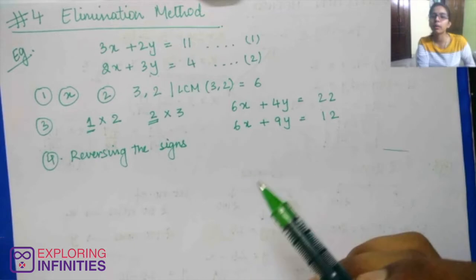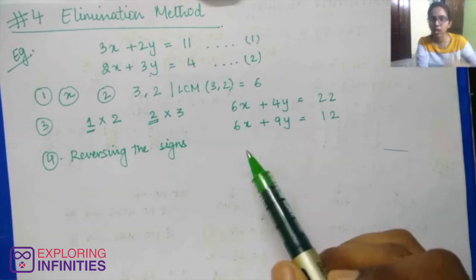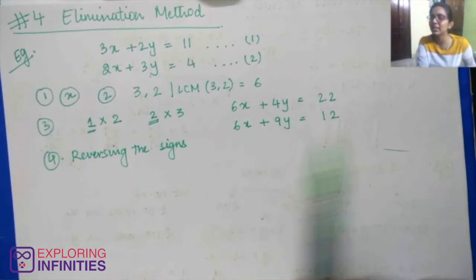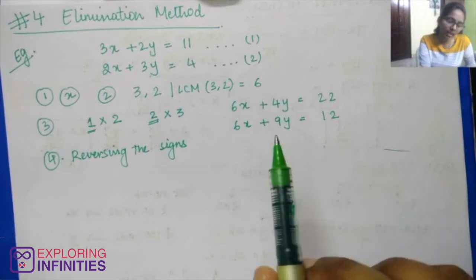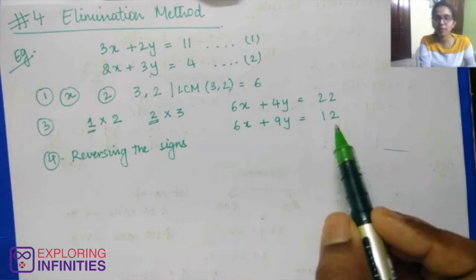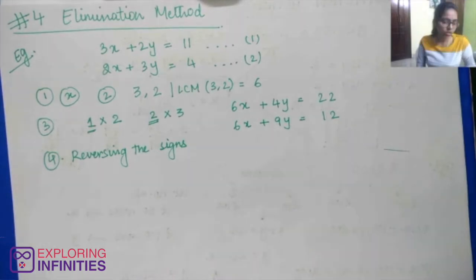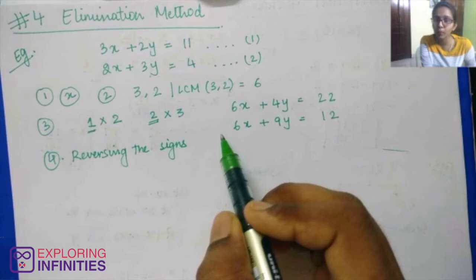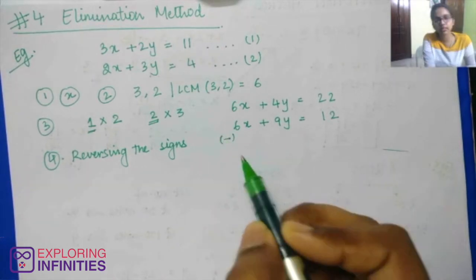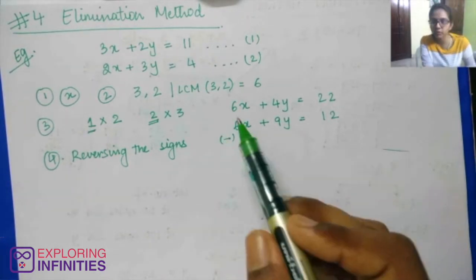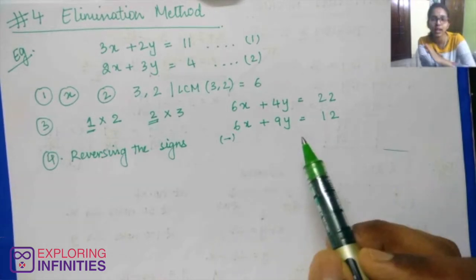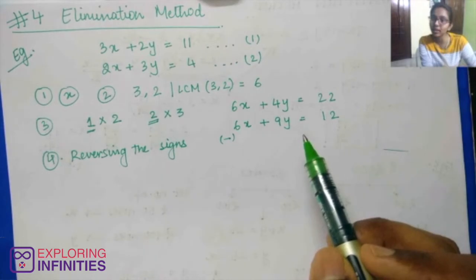So we always remember this one fact, that we make changes or reverse the signs in the second equation only. We never play with our first equation. So in the second equation, I'll make all the changes of reversing the signs. Okay, so now I have to change my plus 6x of the second equation to minus 6x. So I'll simply write a minus sign over here. Since I have changed one part of the equation, I'll reverse the signs for the entire equation also. And I'll do that to my second equation only.